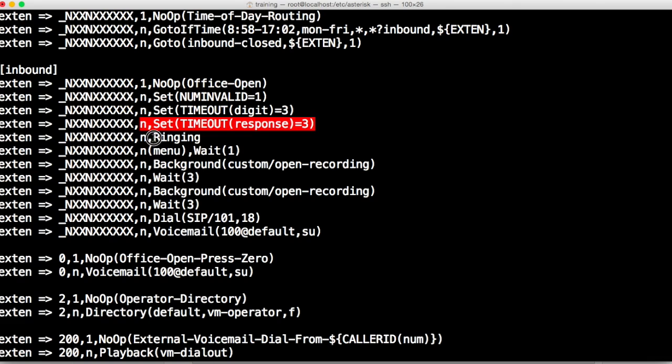Then I just play a quick ring. I always like to play a ring when the call first comes in. That way it buffers before the audio starts playing, as well as gives that user or caller the sense that this is a phone call that's coming through. So then we come to a wait, which if you use ringing, you need to do some form of a wait after it. And I did a wait for 1 second, which means it's going to ring for 1 second. If I did 6 here, it would ring for 6 seconds. So that's how you use wait and ringing in tandem.